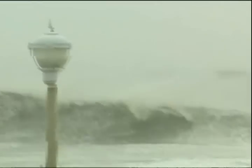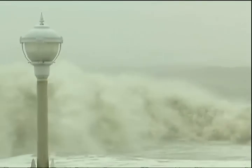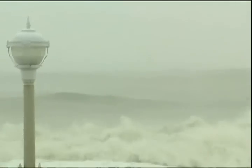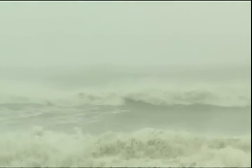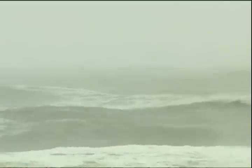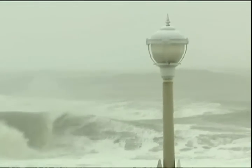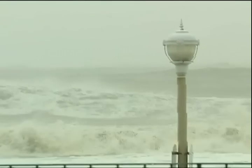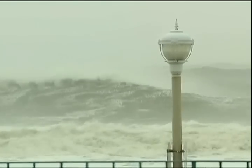But we also have seen really scenes unfolding. These pictures, by the way, that you're seeing right there in Maryland earlier today in Ocean City. That's Ocean City, where one of the major piers there is half crumbled, apparently, during the overnight hours. The other big story of this day, everybody, I'm sure, has been keeping tabs on this crane in Midtown Manhattan above 57th Street. Our own Kim Lengel has been monitoring that. She joins us now live from New York City, from Midtown. Kim, what's the latest from where you are? That crane's still dangling, right?